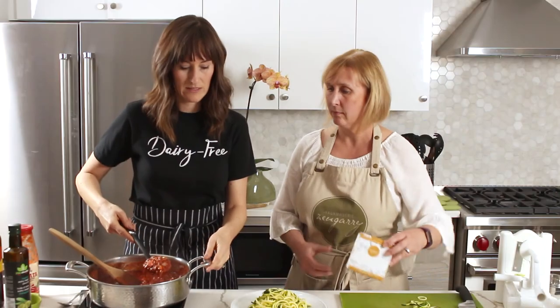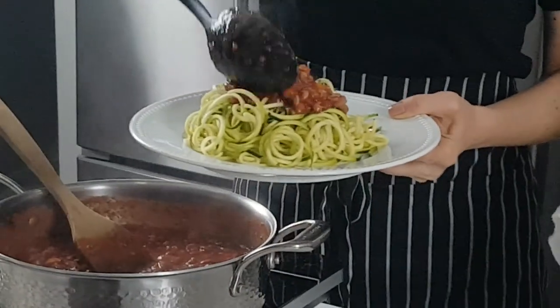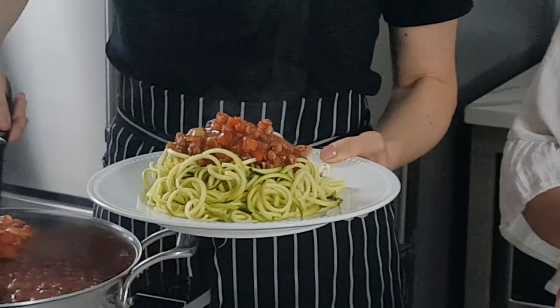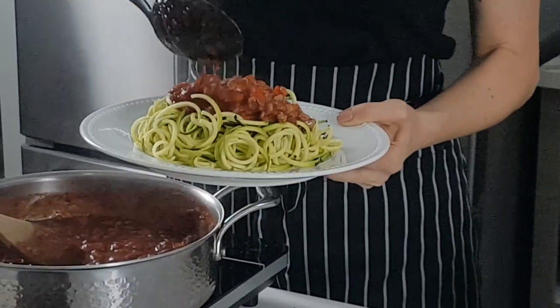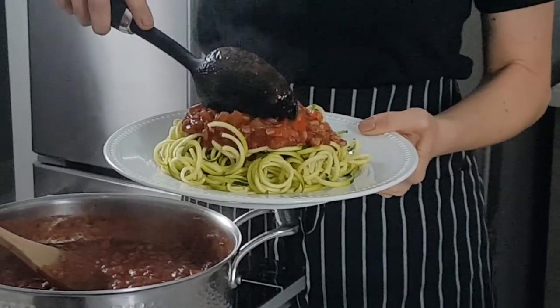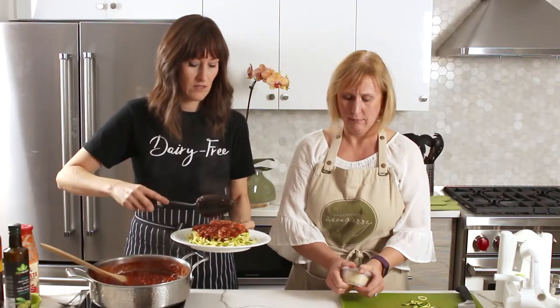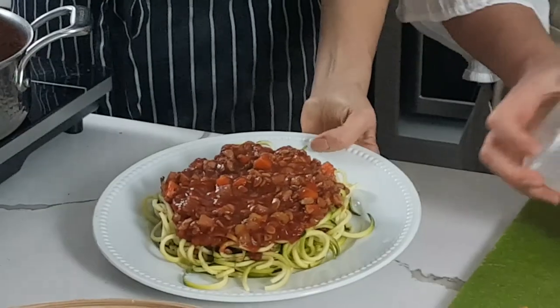So I'm going to add a little bit of this tempeh bolognese on top of our zucchini noodles. Oh my gosh, that looks amazing. It's so good. Look at that. So that's a lot of noodles we're getting. That's a very generous helping.